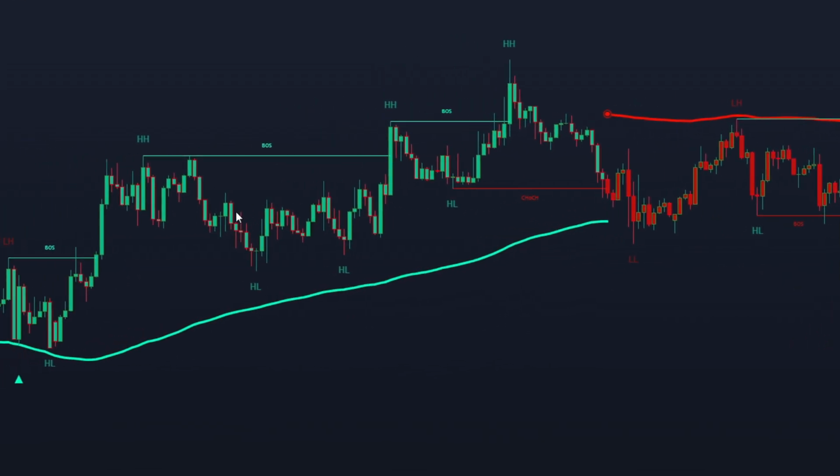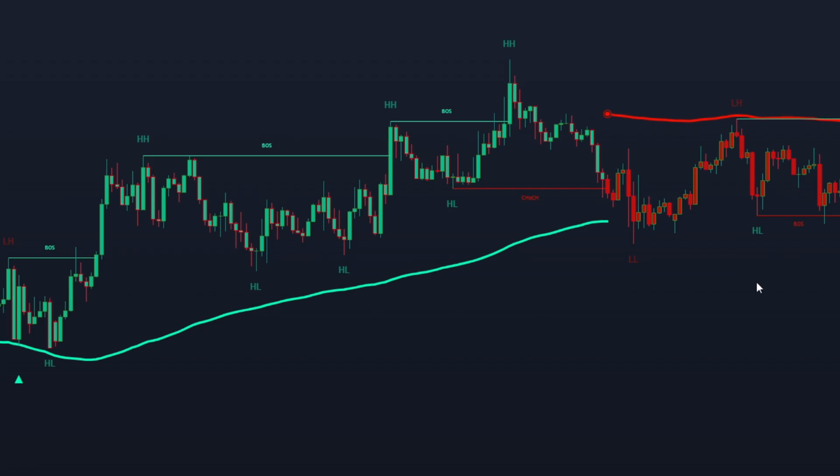Now, in an uptrend, price forms higher highs and higher lows. That's the clean definition of bullish structure. The indicator will label these swing points as HH and HL. And when a fresh higher high forms, it often becomes a future resistance zone. If price pulls back, then comes back and breaks that previous HH with a strong candle close, that's known as a break of structure, BOS. The indicator will draw a line labeled BOS, telling you this uptrend is still alive and potentially gaining strength.